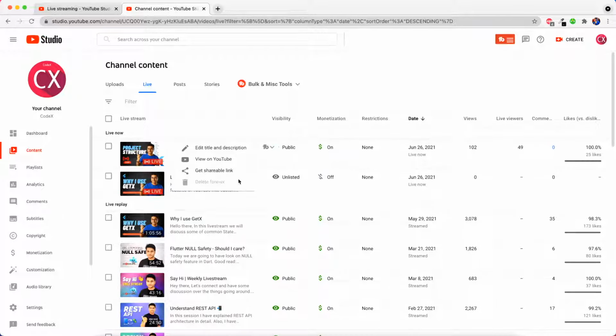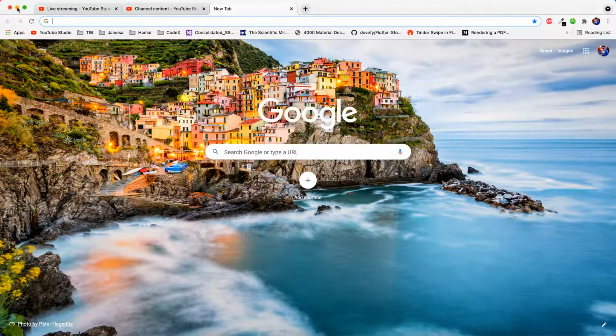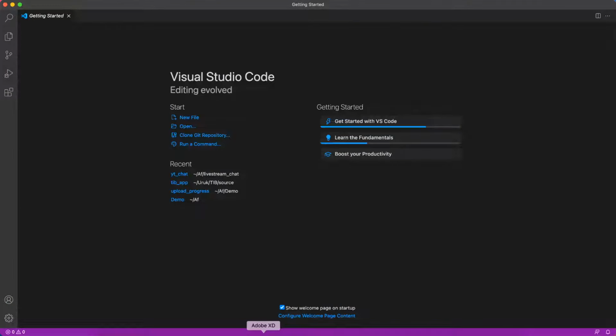I'm going to get the shareable link. Somehow when I open YouTube on my iPad, it should have shown me the current live stream, but it doesn't show up. So for that, I have to copy this link myself and then launch it over here. Not a big deal. Okay, perfect. So it's fired up, and yeah, audio muted.